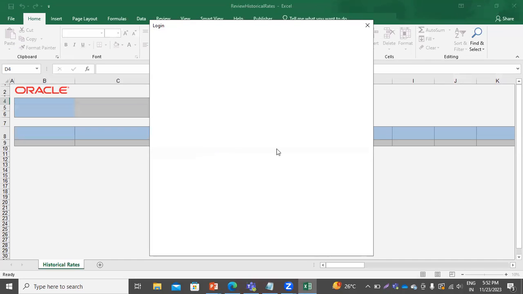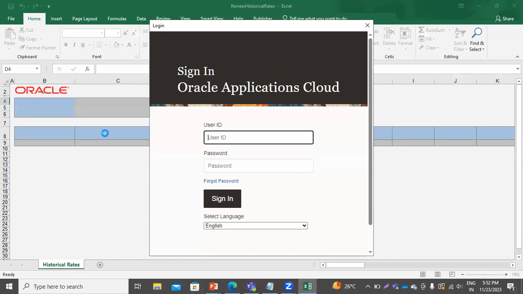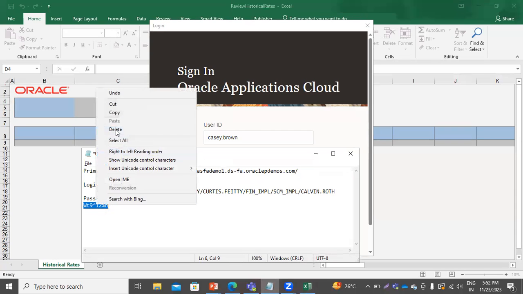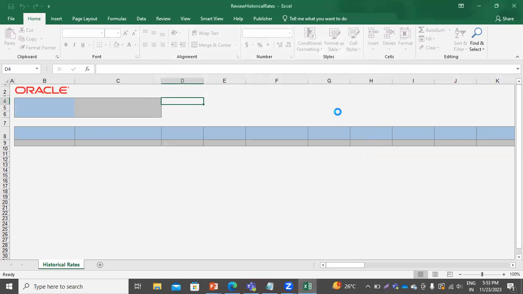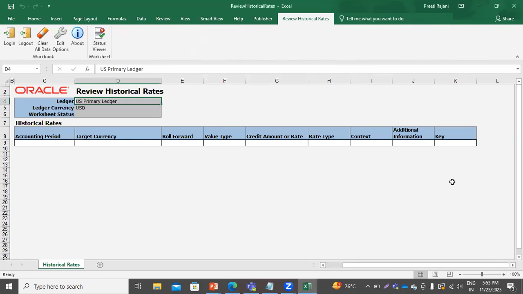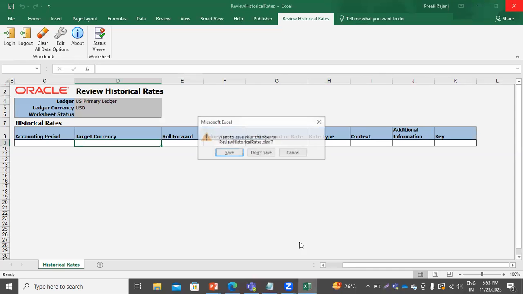Provide the login credentials here. So there are no rates. So we will now upload the rates for the same.